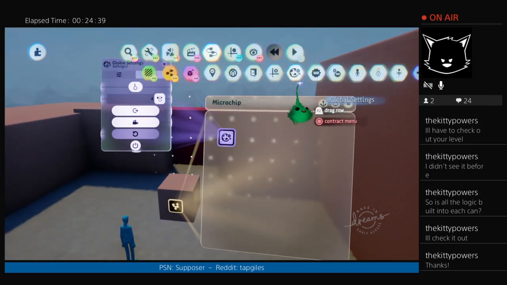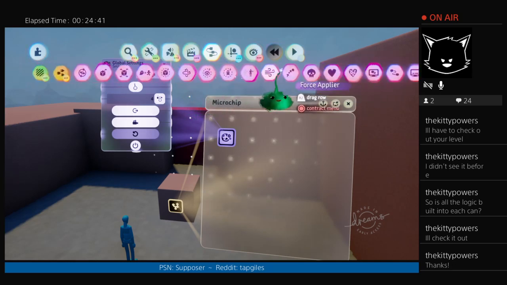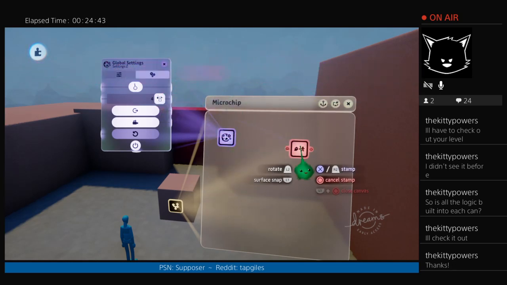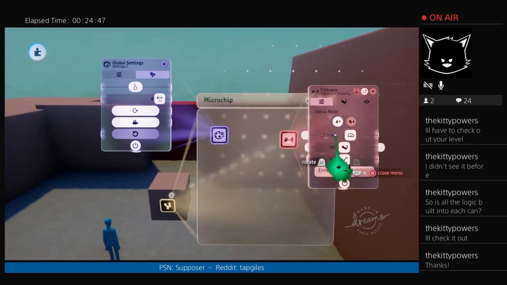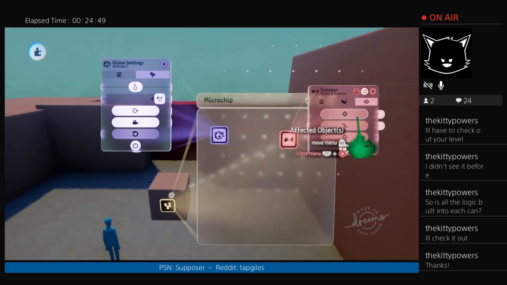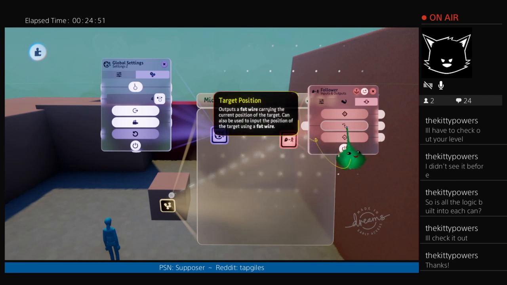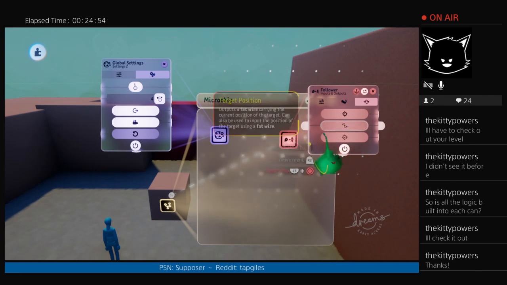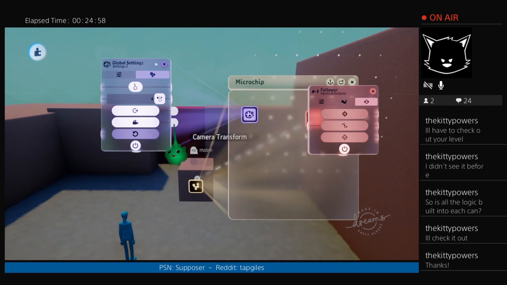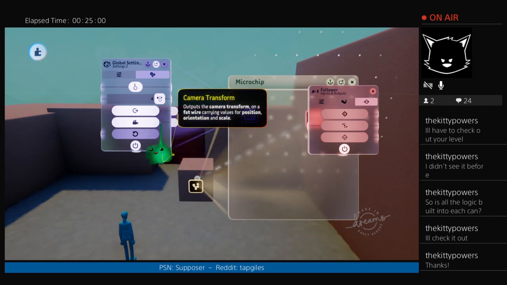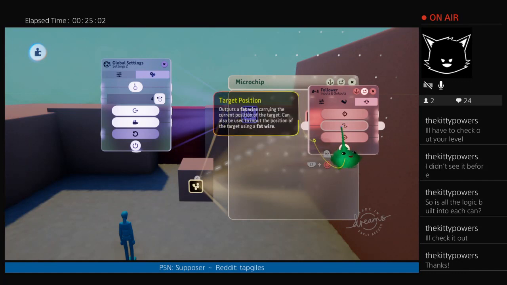So we want to follow that position. The thing is, you can set the target position manually, like using this thing, but this is a transform as opposed to a position.